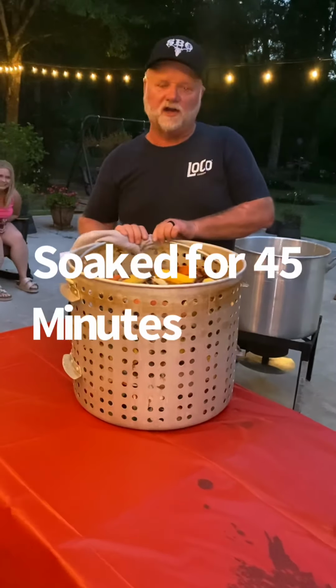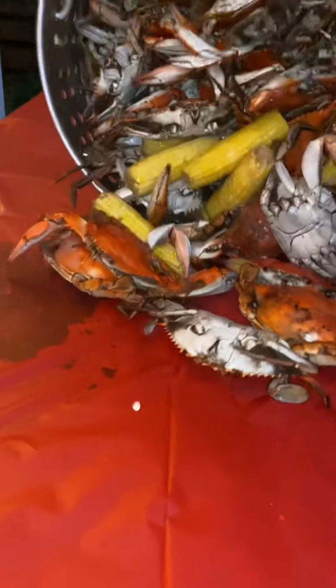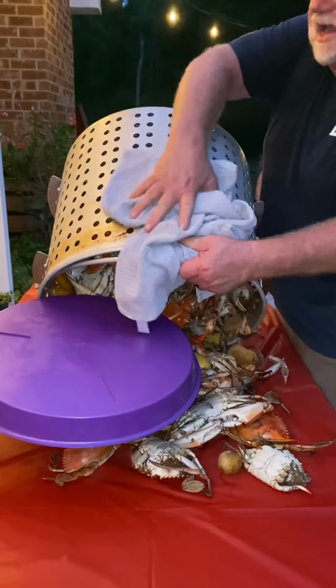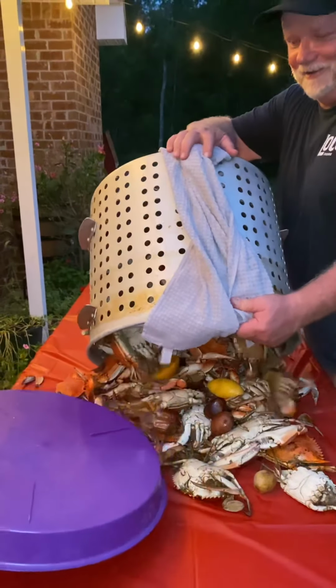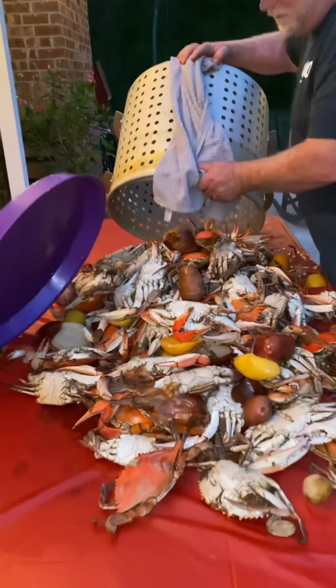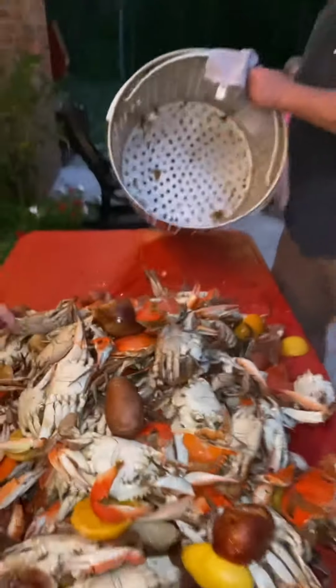6 dozen crabs, y'all. 6 dozen. And big boys is on top. Woo-wee. Boy, look at that. That thing be hot. Only if you hold it on video, I'd come over and help you. There we go. Now we cook. Look at there.